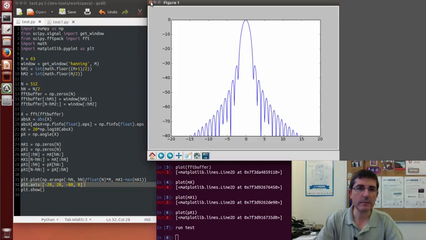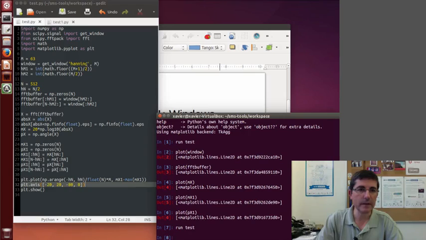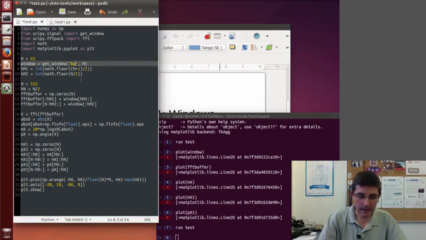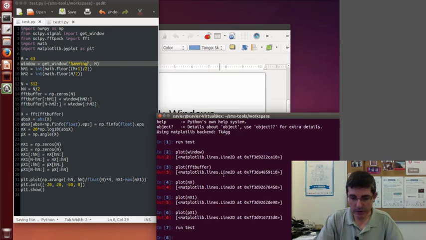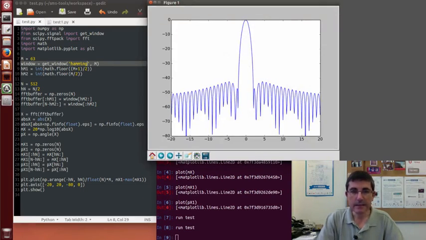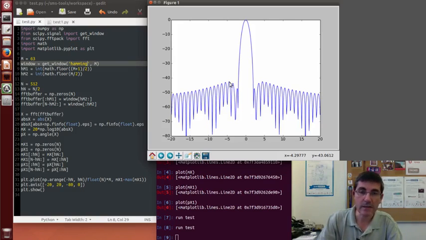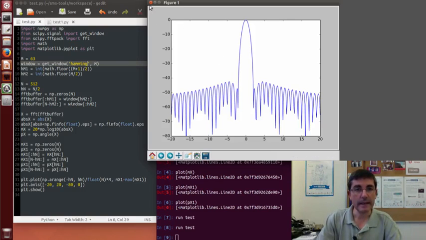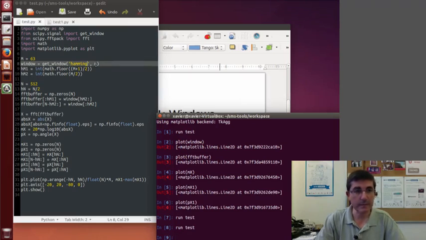Okay, so now we can keep changing the window, and for example, we can put the Hamming instead of the Hanning and run the same script. And okay, that's a different window. And if we measure the main lobe width, we see that it also has 4 samples, but now the side lobe level is much lower. So the highest side lobe is around minus 42 decibels, which is the kind of thing we mentioned in the theory class.